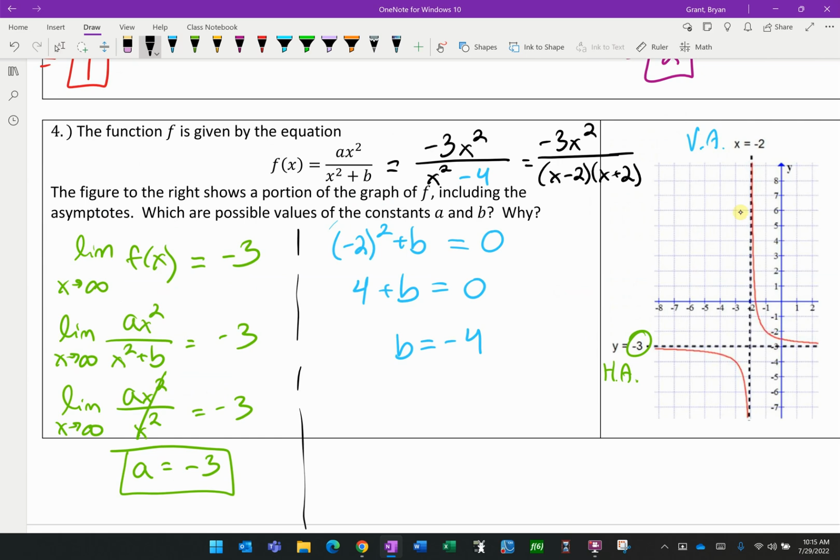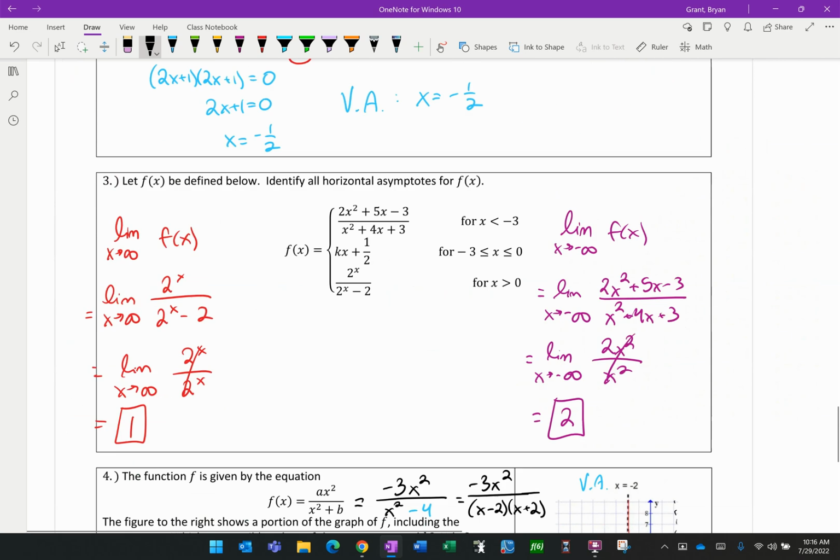And you're looking at this and you might say, well, wait, I see an asymptote at -2. What about at +2? Well, and that's why they just showed part of the graph. So it's kind of, I think, a little sneaky here, because I would argue that there should be one over here at +2 as well. But maybe we just can't see that part of the graph. I don't know. Maybe it's not a perfect problem, but I still think it's a very clever one, knowing that we can find the limit to find one value, and we can work with the denominator to find the other. Okay, so either way, I think that works out quite well here.